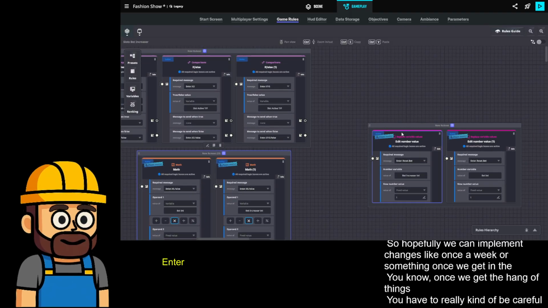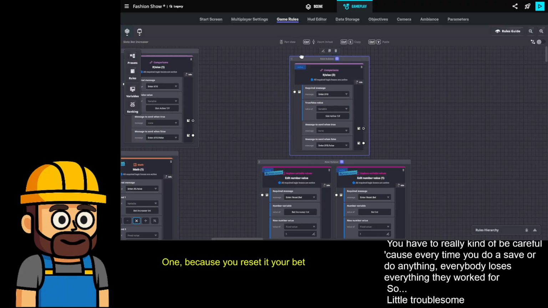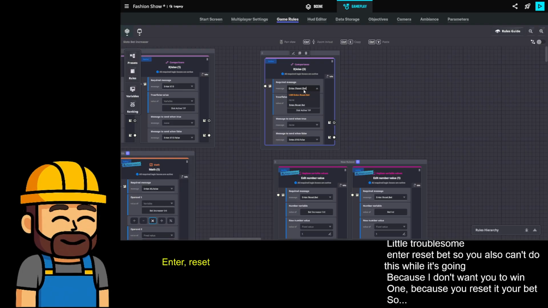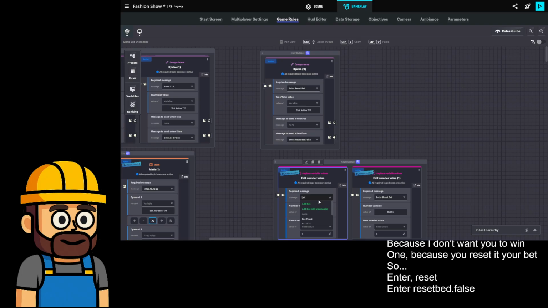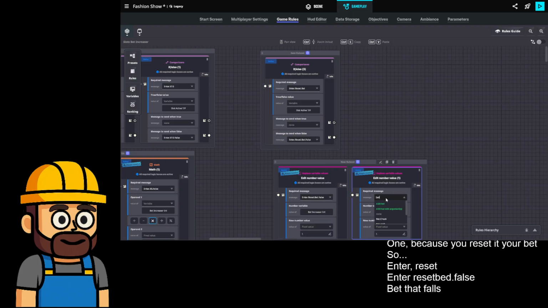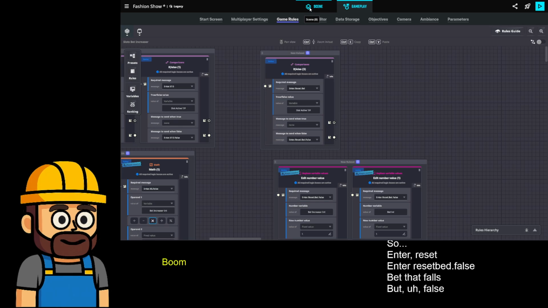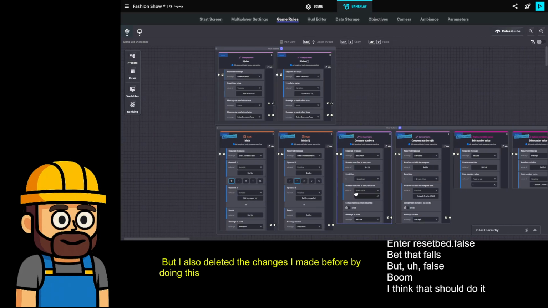Enter reset bet. You also can't do this while it's going, because I don't want you to win one because you reset your bet. So enter reset dot bet, then reset bet dot false. Bet dot false. Boom. I think that should do it, but I also deleted the changes I made before by doing this, so let me fix that quick.